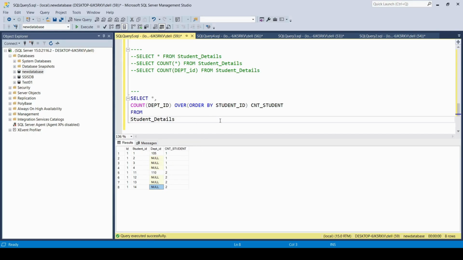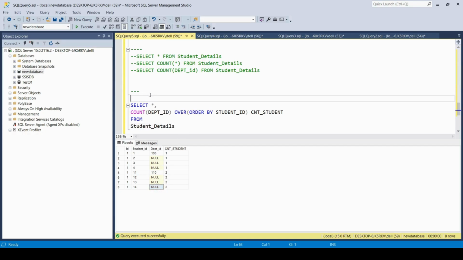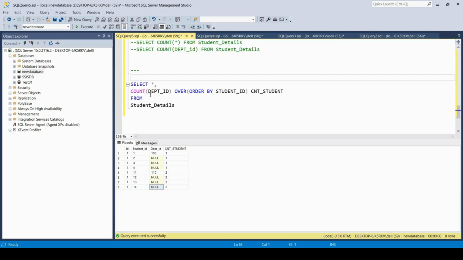So we have two buckets of data, one with count of student as 1 and the second with count of student as 2. But what do we want in output? For the null records, it should update them with the last value of department ID. Here it should be 105, 105 and 110 and 110. How can we do this? Any guesses? Just think about that.